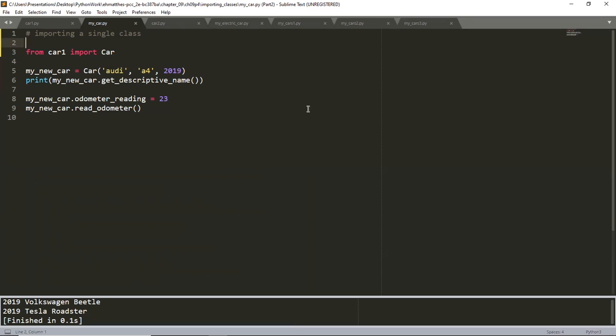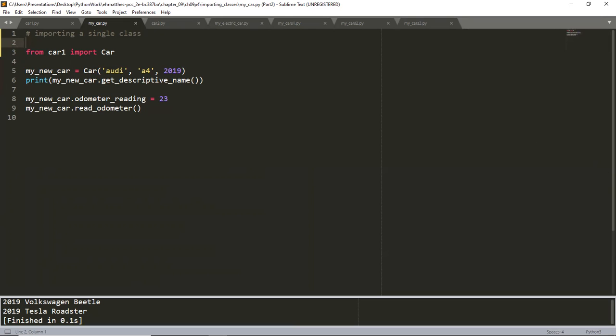So if we have partitioned that into a separate file, how do we access that? And the answer is through import statements. So from car1, that's the file that ends in py, import Car. Notice how Car starts with a capital letter because Car is a class. And that is an important convention in object-oriented programming and in Python, that our classes begin with a capital letter. You'll notice on line 5, we have the instantiation of the object, and then we use dot notation to access the members of that object.